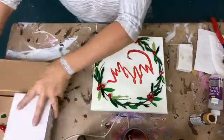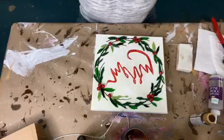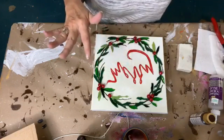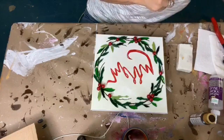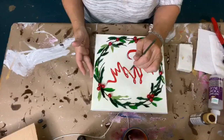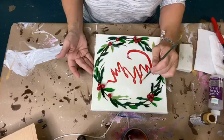Okay. So, guess what? This is pretty much done, except I see a little piece of where I traced my tracer right there. So, I'm going to get my teeny, teeny little baby brush and just a teeny, teeny bit of red, and I am going to try to fix that. I don't want that showing. There. Easy as pie.